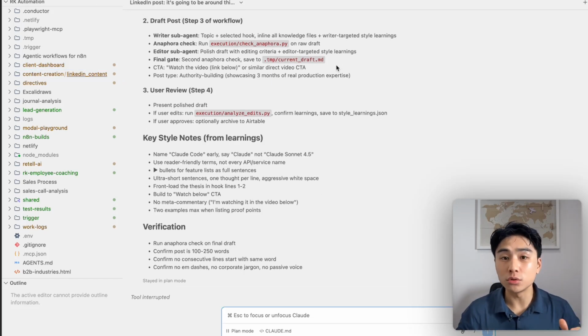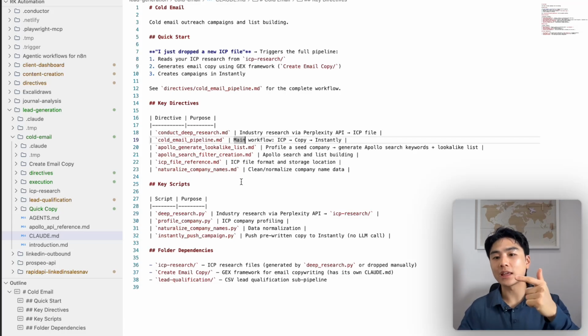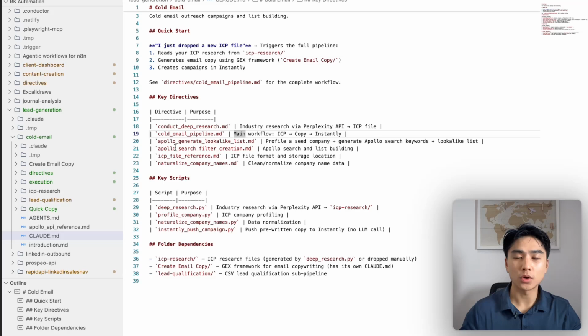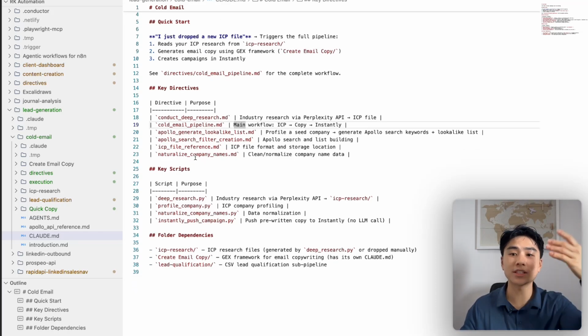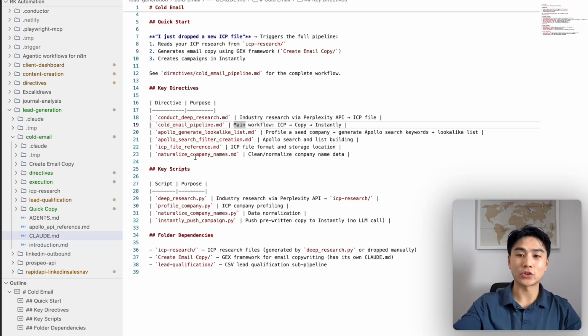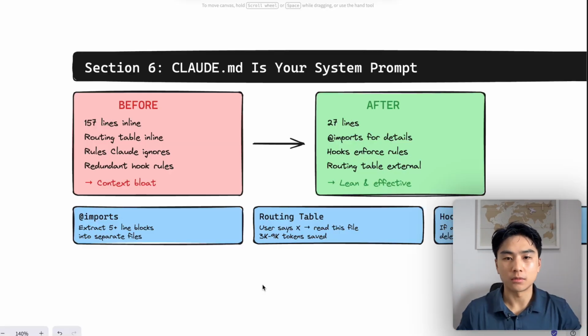And it's important that you use a Claude MD file because it's going to base everything that you instruct it to do on it to get you the outputs that you want. So if I didn't have any of this, then Claude would just be randomly going off and doing its own thing. So again, if you treat Claude like an intern, this is the instructions, the SOP that you're going to give it.